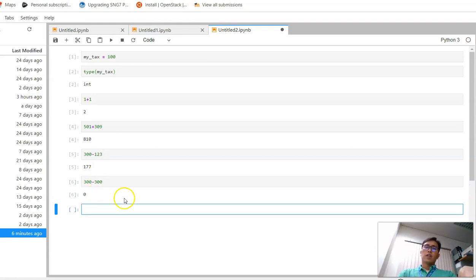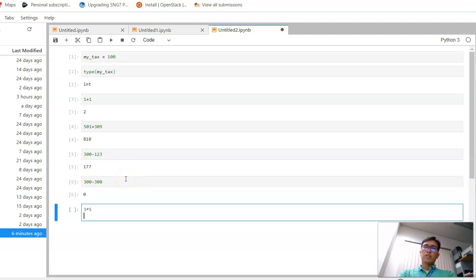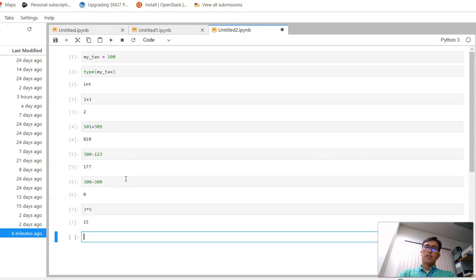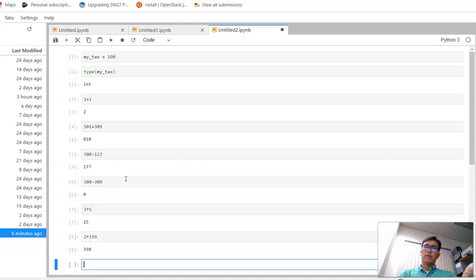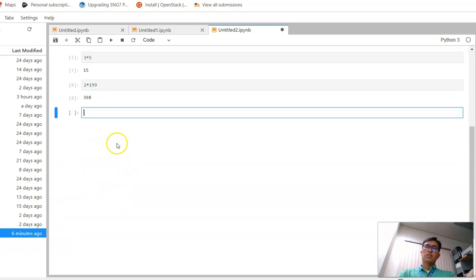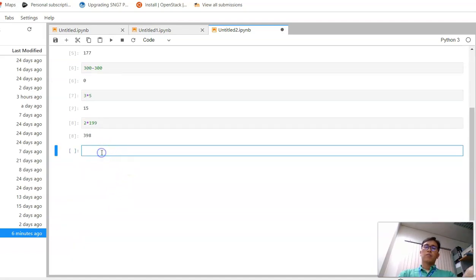Okay. For multiplication, 3 asterisk 5, that should be 15, and 2 asterisk 199 is 398. So a simple arithmetic operations, a very easy concept, and make sure that you master them.